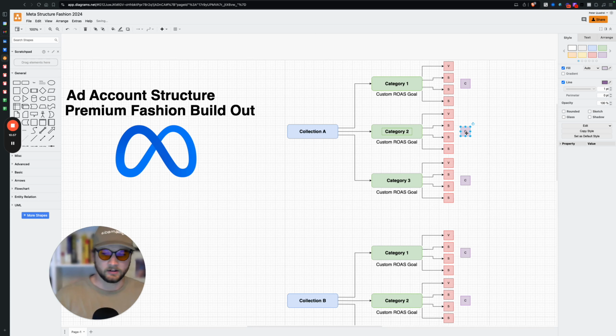Now, a lot of people right now are saying, what about DPA ads? What about dynamically shown ads where we just put a bunch of assets in and let Meta kind of figure out which ones to show to people? I think DPA ads should be treated in the same way that catalog should be treated, where if you want to do DPA ads on a per category basis, you can upload all of those into one set per category and control it the same way you would a catalog. I think they're really good in general, but for scaling fashion brands, we pretty much focus more on just pure catalogs or pure single assets.